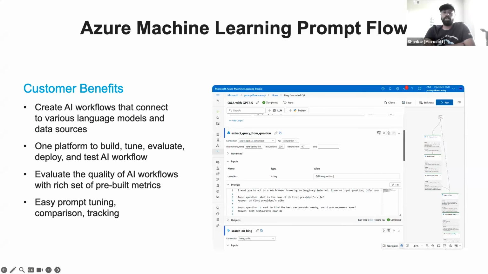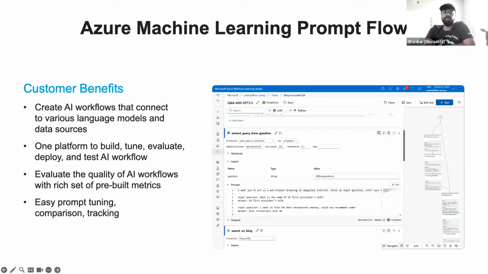The first one we're going to talk about is how you integrate with Azure Machine Learning Prompt Flow. But before I go into the integration piece, let me talk a little bit about what Prompt Flow is. Prompt Flow is one of our latest tools from Microsoft, which helps you do prompt engineering. It's a graphical power tool where you can combine graphical-based work with your own code for different inputs. This helps in many ways.